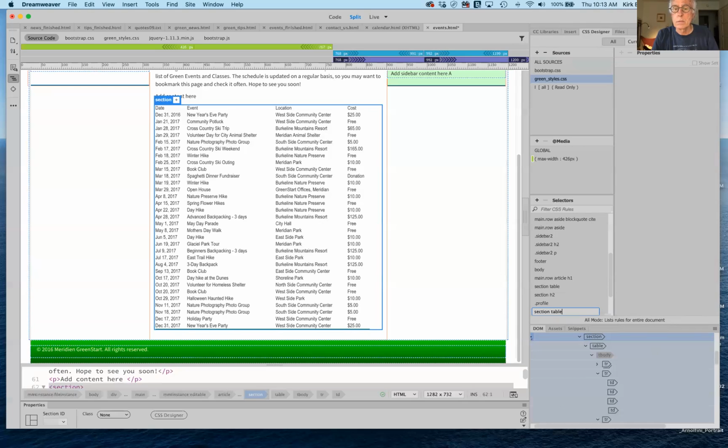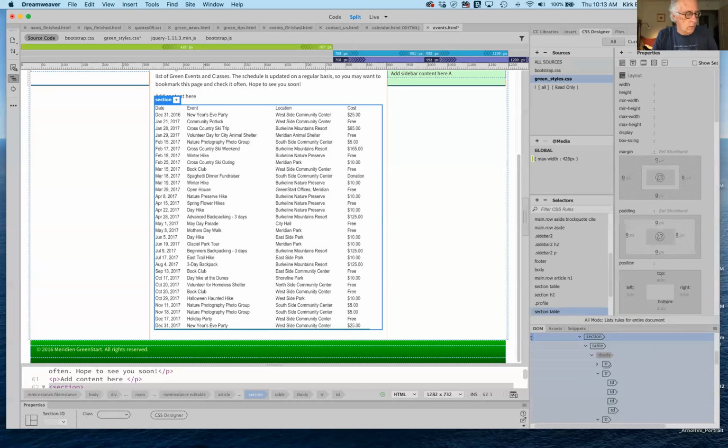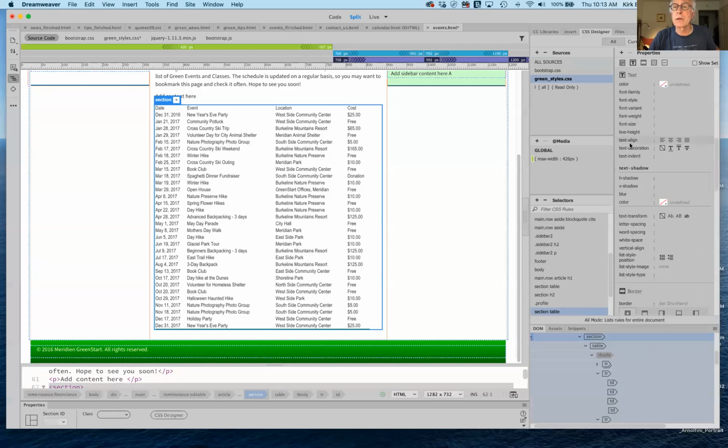So return key twice, and then I can go ahead, and the first thing that they want us to do is customize some text in here. To make it more compatible, it would work better if we had some condensed text in here. So we're going to apply a brand new font family to this.